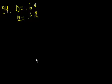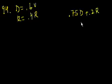So 0.75 times Democrats are voting for candidate A, and plus 0.2 times the Republicans are expected to vote for candidate A. What percentage of the voters are voting for candidate A? Let's just express this in terms of the total voters. The Democrats are 60% of the voters, the Republicans are 40% of the voters.